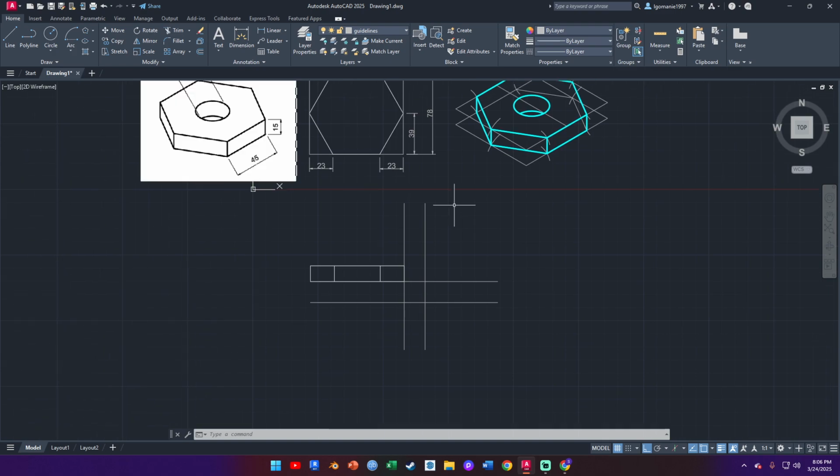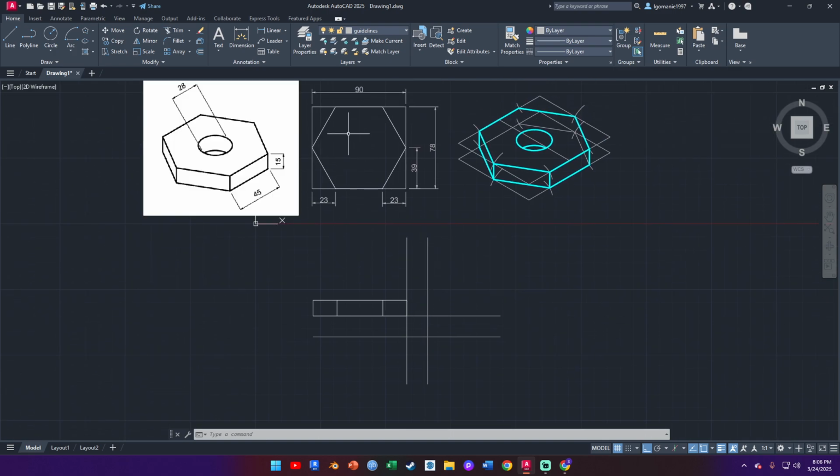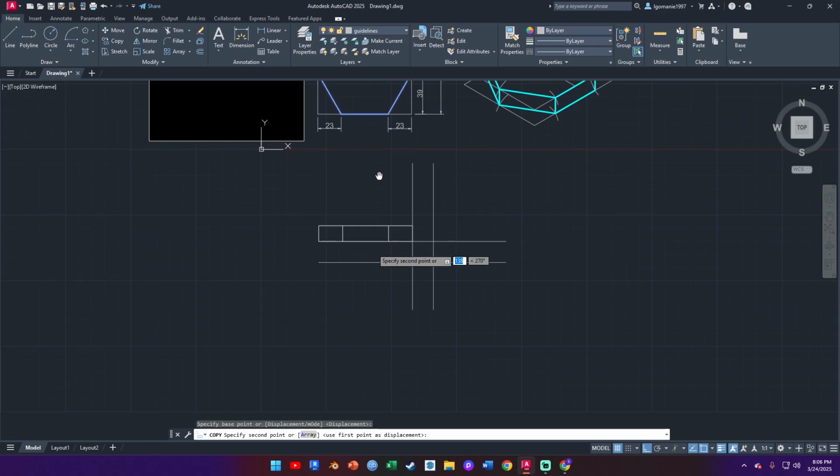So we can start by drawing our plan view here. Instead of drawing another hexagon, we can simply copy this and move it using the midpoint.